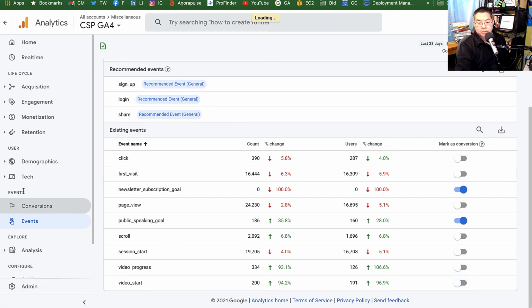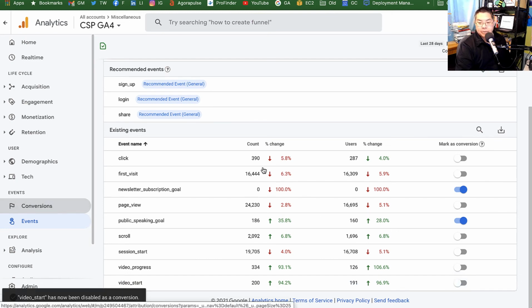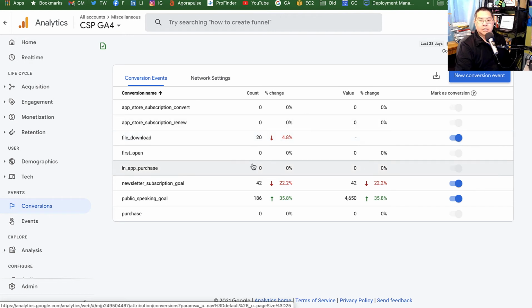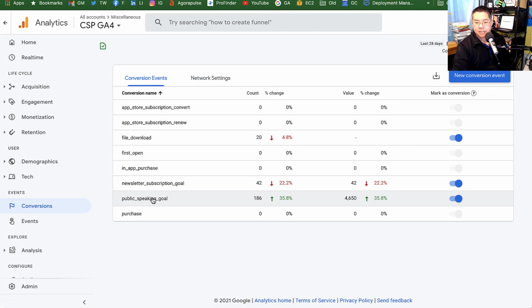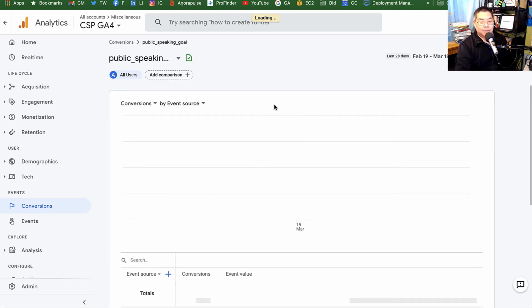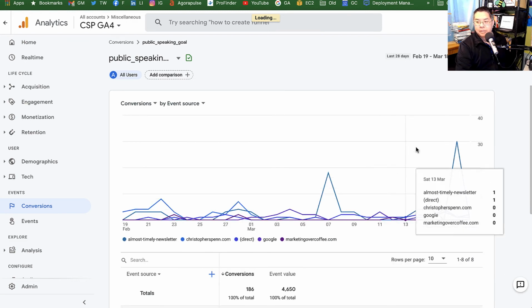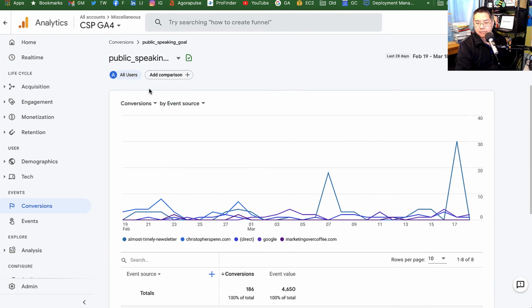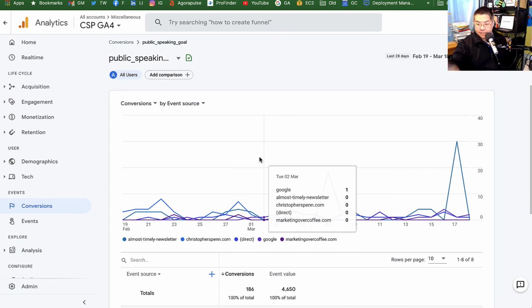And then in my conversions tracking, I can see only those events that I've declared as conversions going through and looking at the data. I can see here who made it to my public speaking page. I'm going to click in on that. And now, as a BI tool, I can start to do slicing and dicing of all for people who made it to this page. Where did they come from? What did they do? I can do cross tabulations and pivot tables and stuff in here. So that's a second, I think, really easy win. Not only do you get the conversions made easier to declare, but then you can drill down into just those conversions because again, they're all events, and understand them much more deeply.